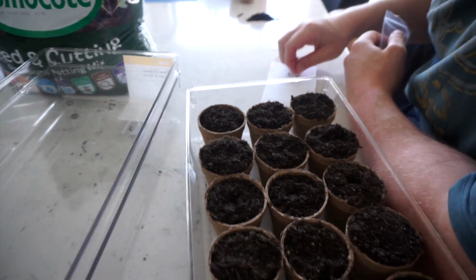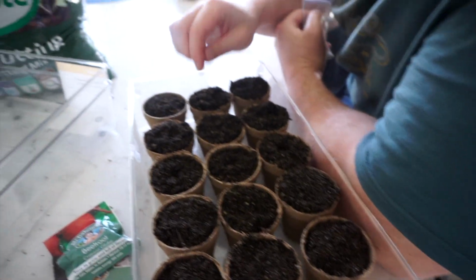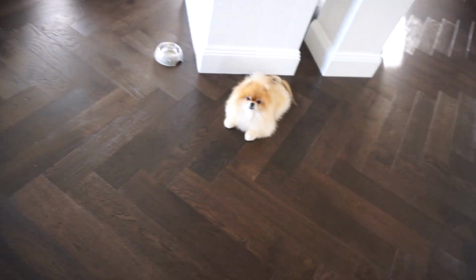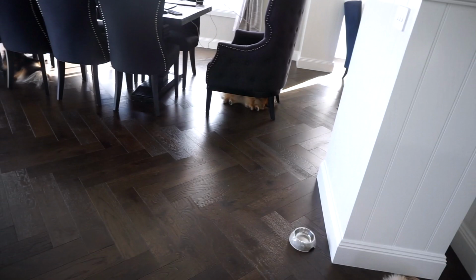Two. They're such tiny little seeds. These ones are, yeah. Three. You might just have George. Yeah, we know you're there, darling. You are looking cute. I haven't forgotten you. You're still beautiful. They're all sleeping.